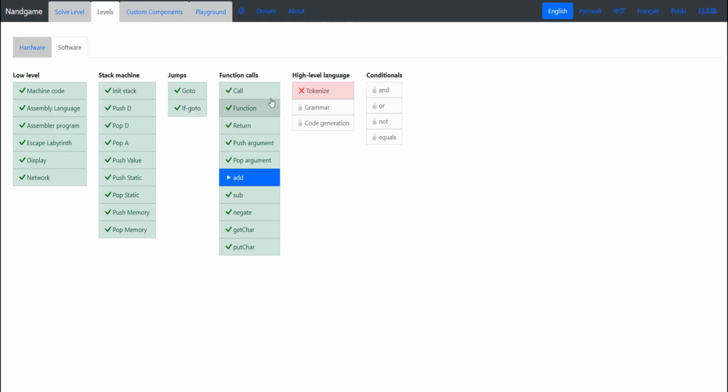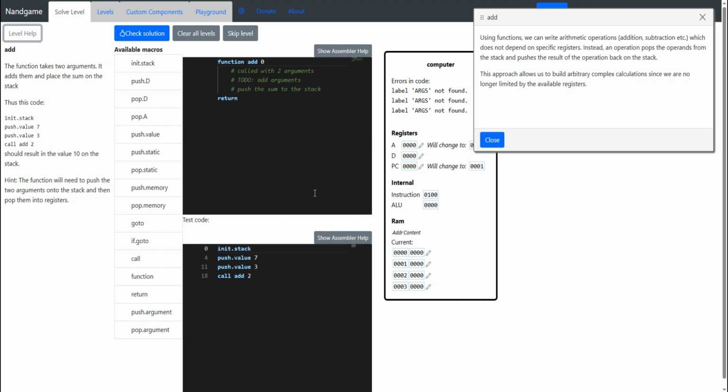And hello from the future. I actually have just finished function calls and realized that my explanation for add is convoluted. So I'm going to redo it. Because where I had explained how everything was working under the hood, we really just built everything under the hood. And so we don't really need to understand it anymore. We don't need to know how the function, return, and call macros work. We just need to know how to use them.